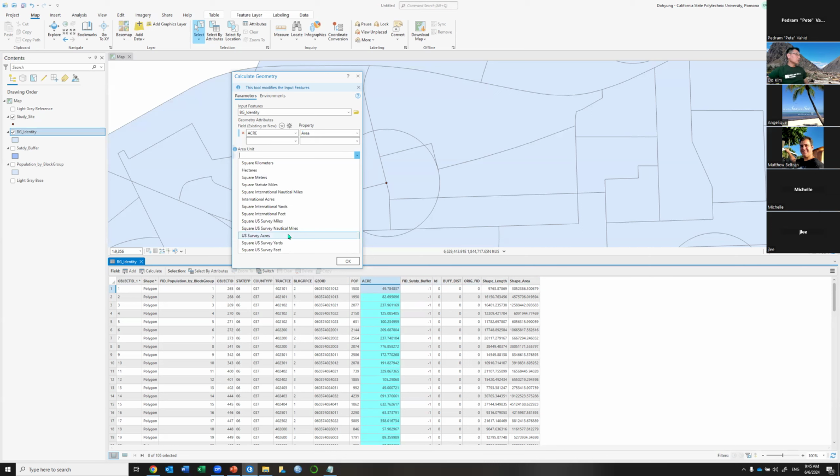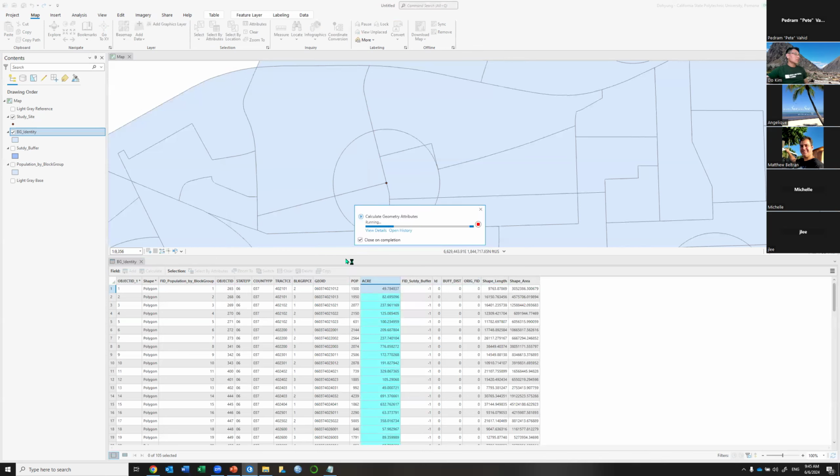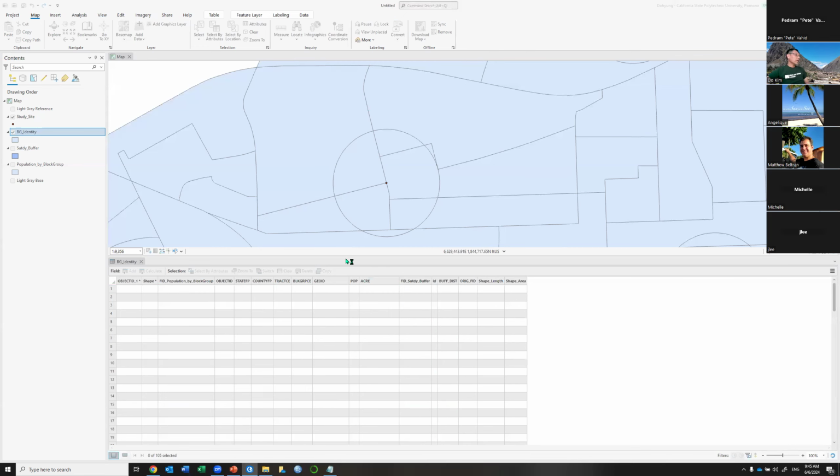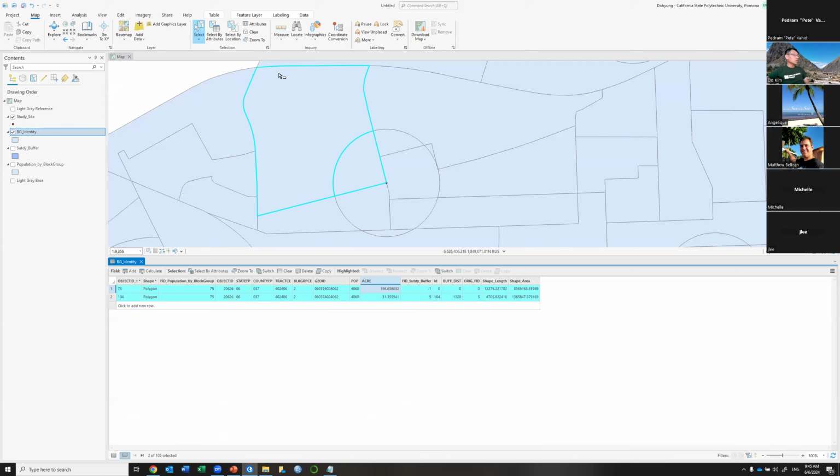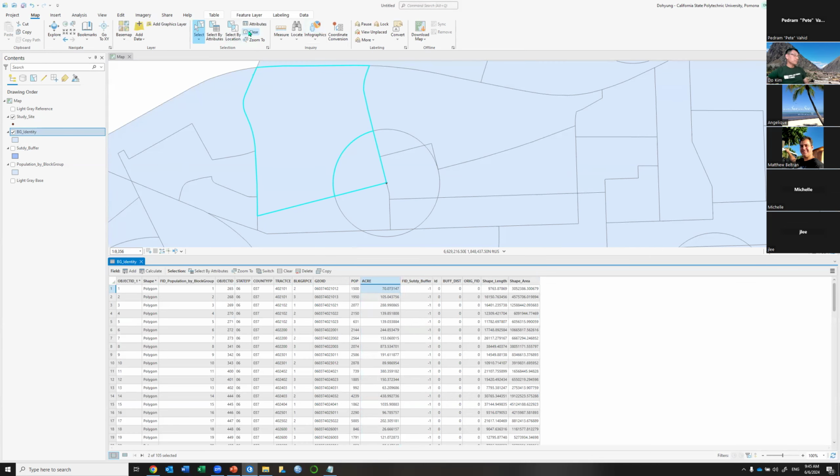So let me select US survey acres and click OK to update the acres value. Okay. So acres are updated. If I show you how it works, now if I select those two polygons, you see the acres value has been changed, right? So it's the updated acres value. Now this is the acres value that we want.